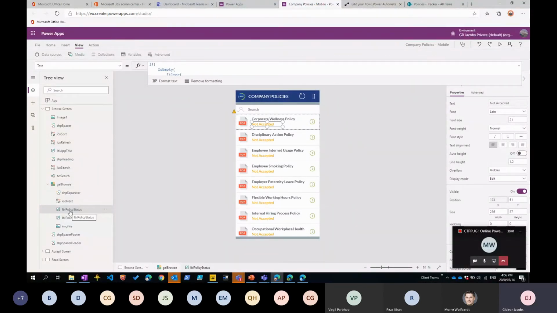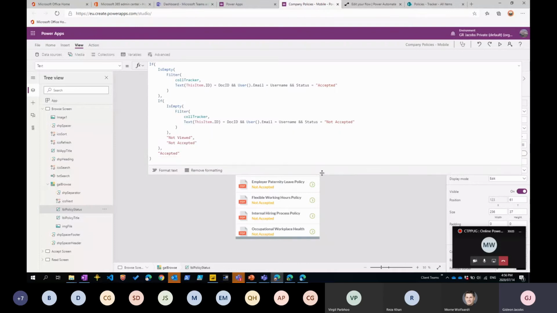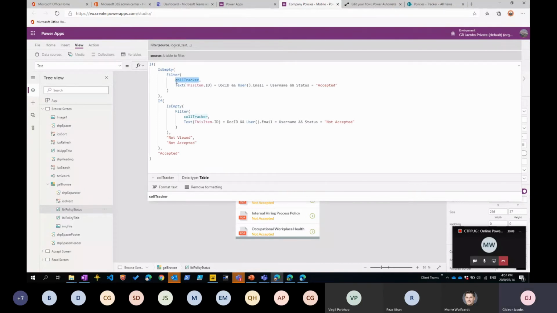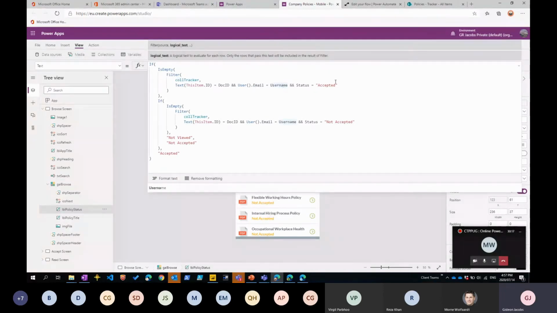You'll see that there's a label which we've added in here and a formula to filter the collection that ties back to that tracker list that I've shown everyone. It checks whether the user matches the user that is logged in, and then it sees whether they've accepted or not accepted that particular document.